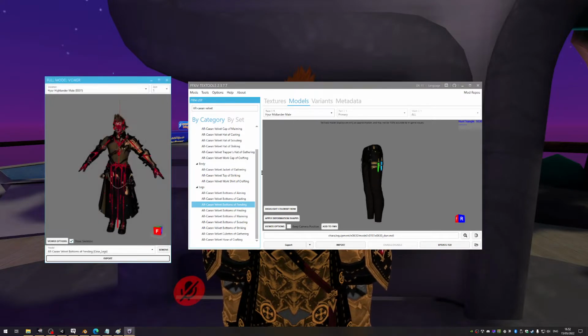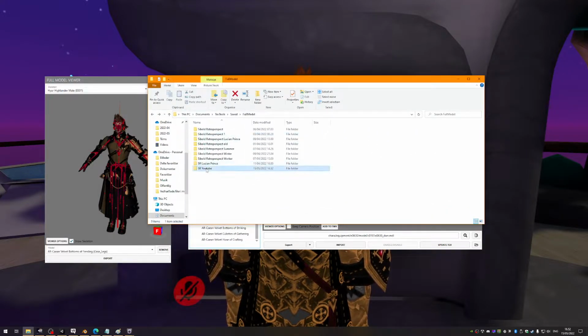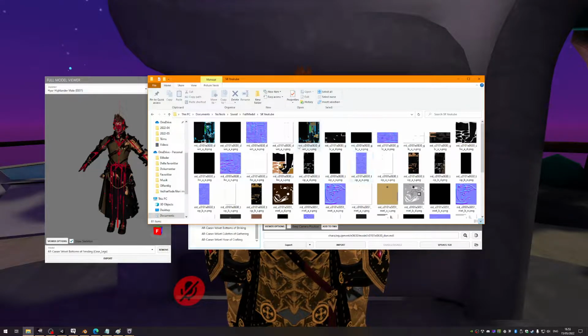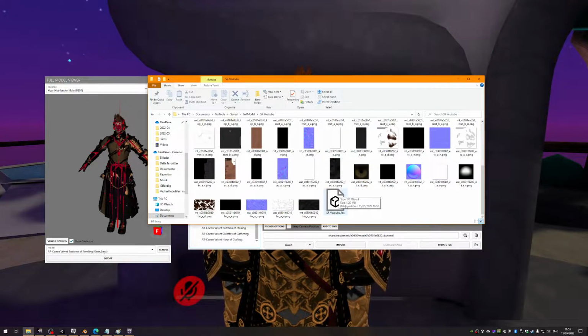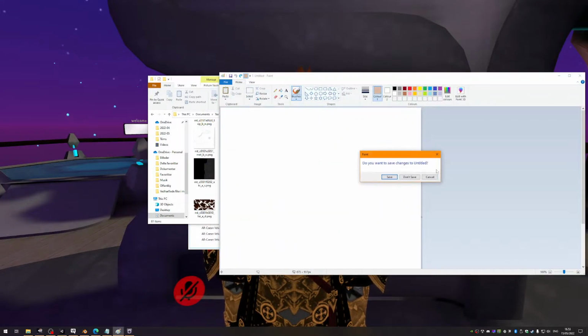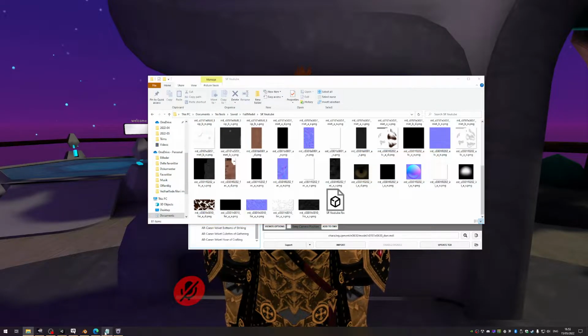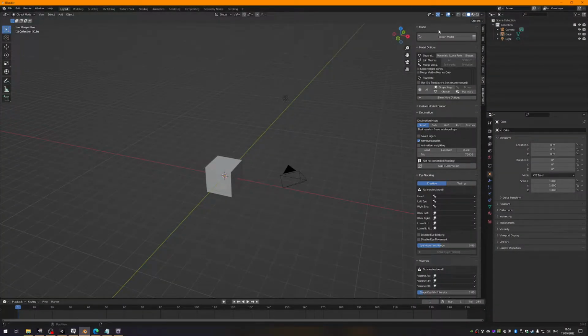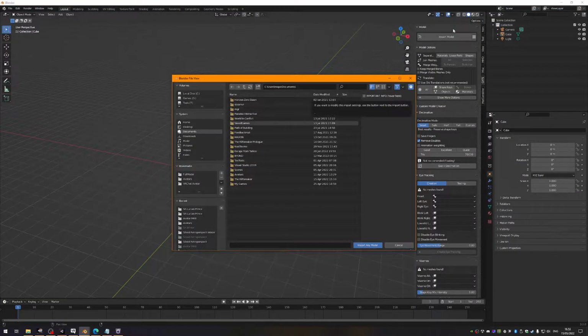And successful. So now in here we have all the textures and the FBX file. So close down the text tool, and we don't need Paint. Don't save. Now we need Blender. So with Blender, import. You can either import with CATS or you can go up and import it the other way.